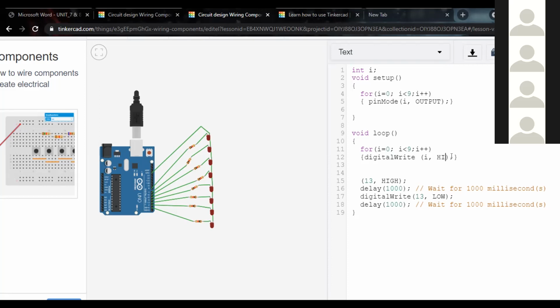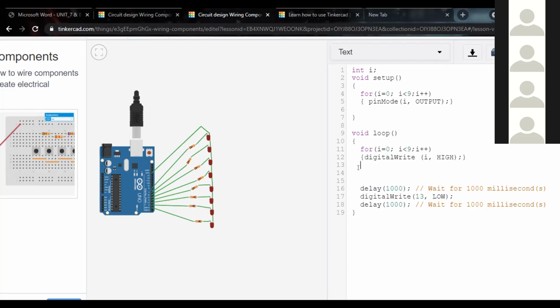Capital HIGH. Okay, now delete line 15 you have there, that little thing you have left in line 15. So come down two lines. Yeah, good.